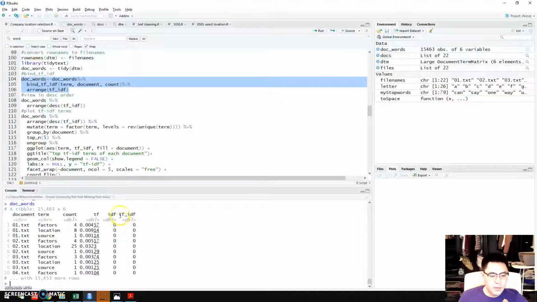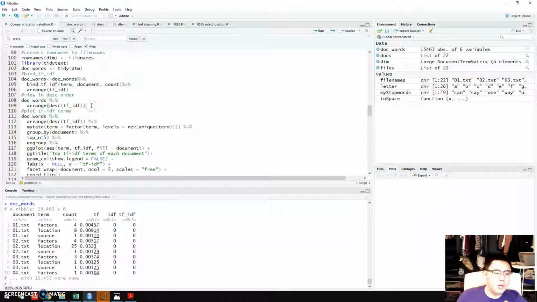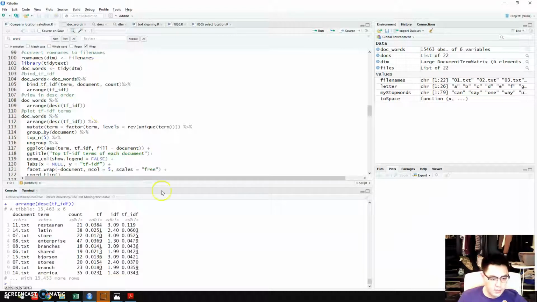For example, if this TF-IDF value is zero, that means this term is actually pretty common across all these documents. We actually wanted to get rid of those common words, but right now this is in ascending order.